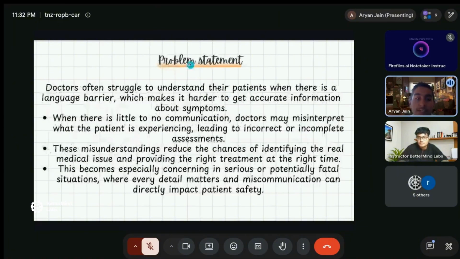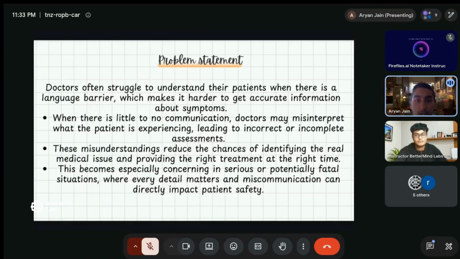So here's the main issue I'm trying to fix. Across the globe, one of the biggest issues in medicine is the language barrier, where doctors are not able to understand their patients. When they're speaking different languages, they cannot understand each other, and doctors will have trouble pinpointing the exact issue.